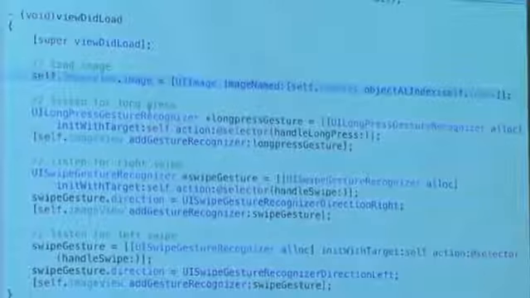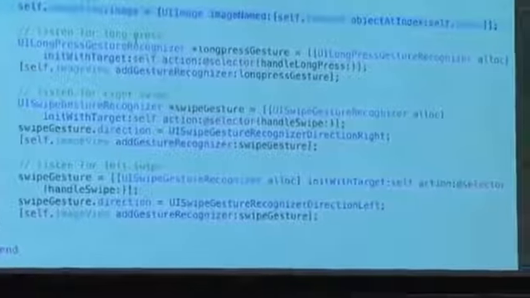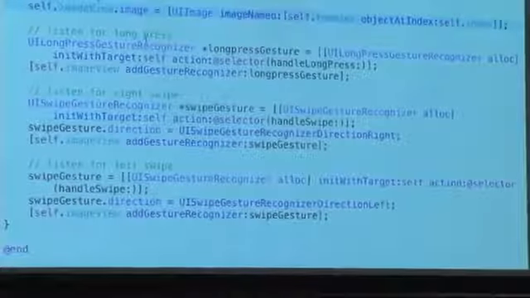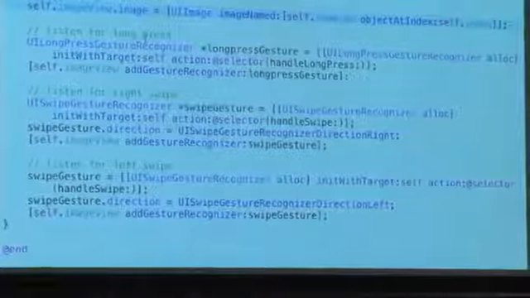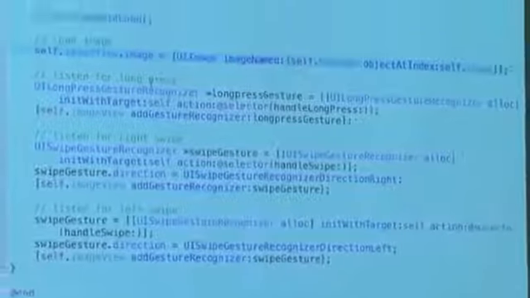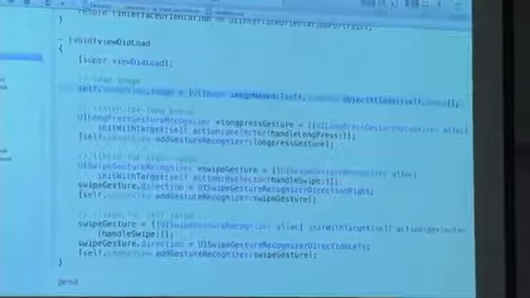And the next two chunks of code are very similar, but they're for right swiping and left swiping, respectively, which mean when the user drags in sort of a typical way on a mobile device. So what happens then when I do touch on his face and a long press gesture is recognized?